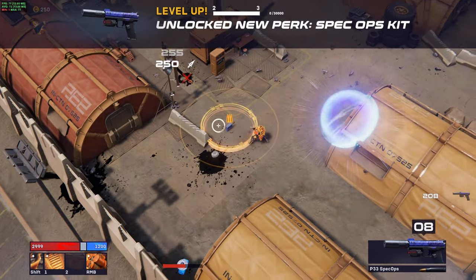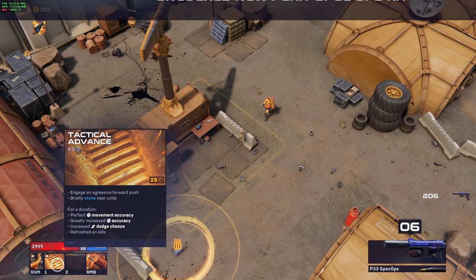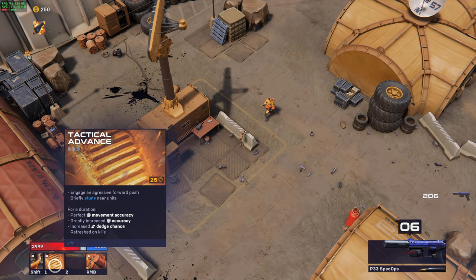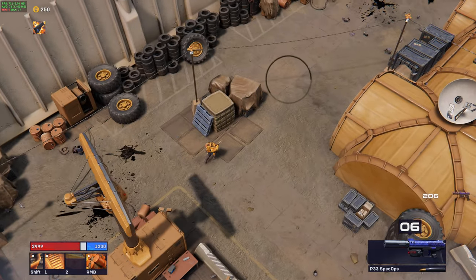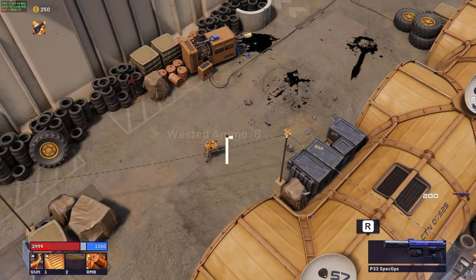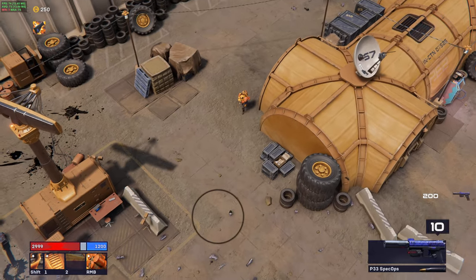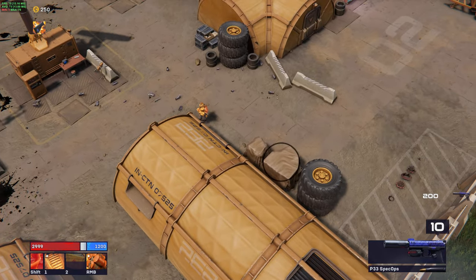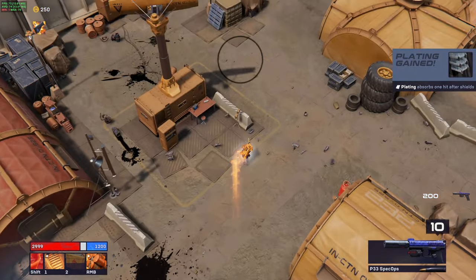Do some explosive damage here. There we go. So this is just a stun. This is just a dash. Okay, getting hit increases the duration. Right. Where are we headed? We look down here. Some more plating.